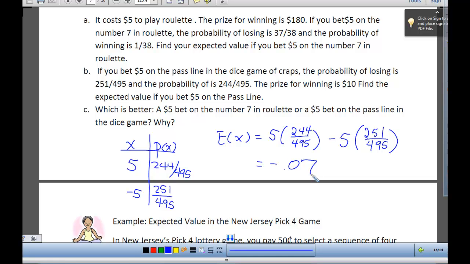Individually, yes, but when we talk about long run average, that's a good point. One thing we'll be moving towards as we go, especially in the next chapter, is that when it comes to calculating probabilities, it's better to look at probabilities involving several things averaged together instead of just one trial. So based on the expected value, the long run average, we would say that this second game of craps on the pass line is a better game to play. Okay?